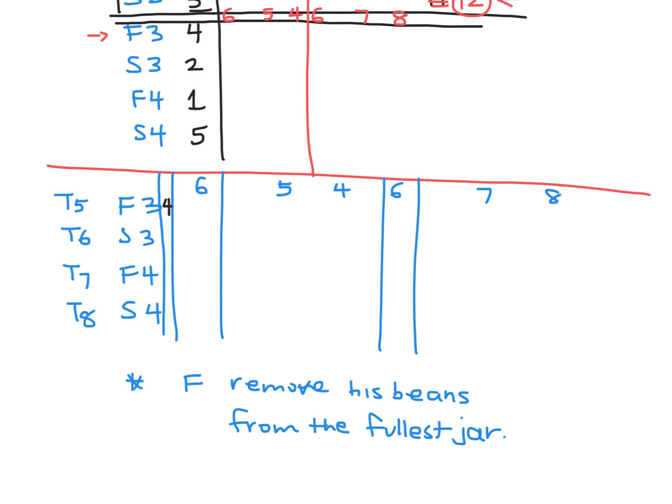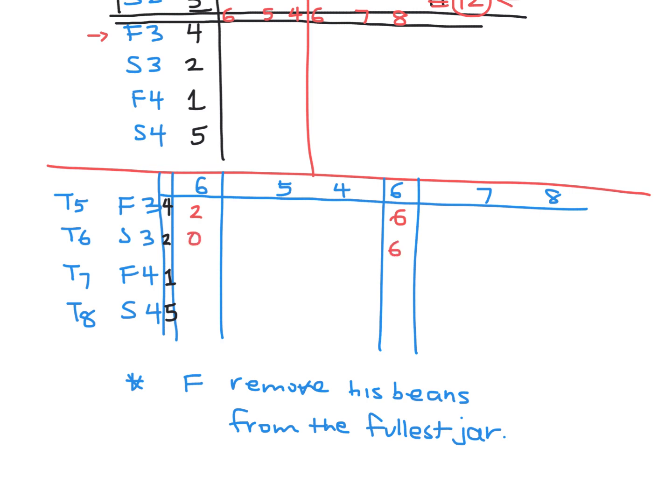It's 4, 1, and then it's 2 and 5. That's what they're removing. So once you remove it from the 6 and 6, we're going to have, let's say if he removes it from here, it'll be 2 and 6. And then Sarah, she could remove from either. Let's say she removes it from this first jar, it'll be 0 and 6.